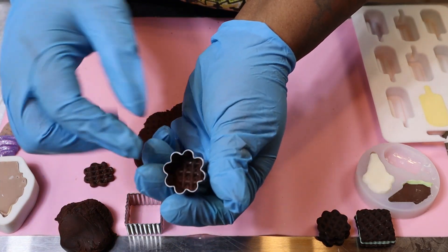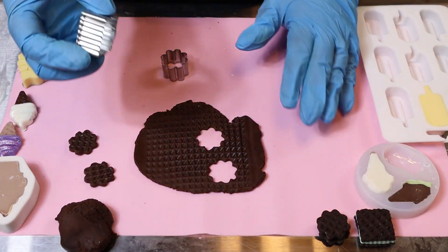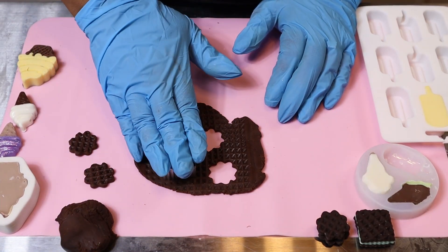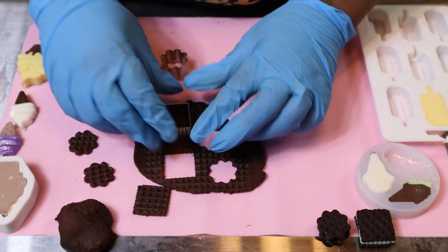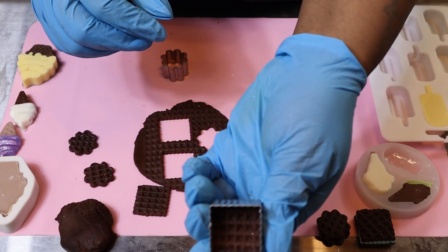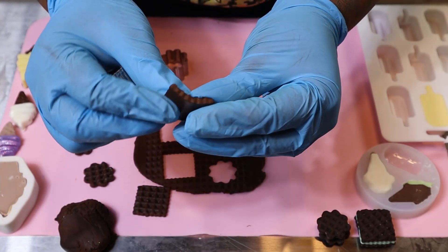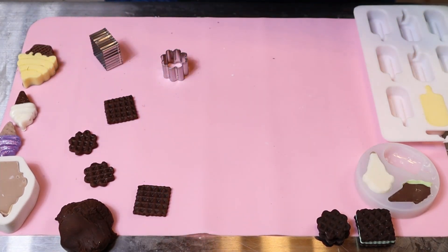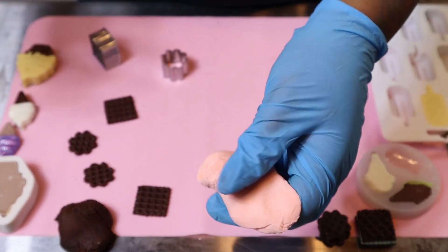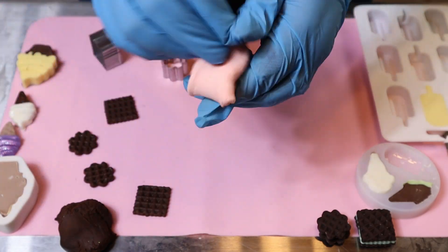There it is — isn't it so pretty and adorable, like little play-doh ice cream cakes but in fondant of course. Same thing with this one — just press it inside and push it out like that. While I still have my fondant here I'm going to show you how to make the square ones — same way, not too hard, it'll lift up, just push it out. There's a little ice cream sandwich. Do it once more for the bottom piece, punch it up with your hands. This does not have talos or anything in it so it's really flexible for you to move it however you like.